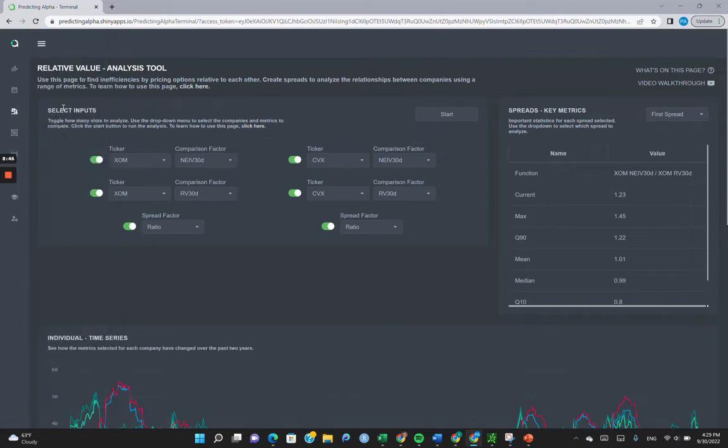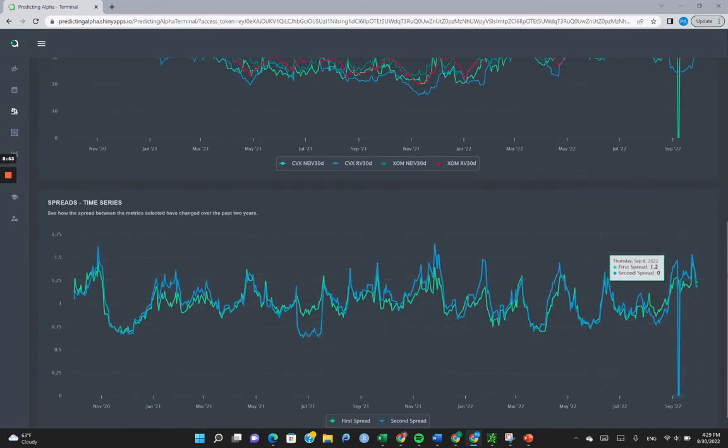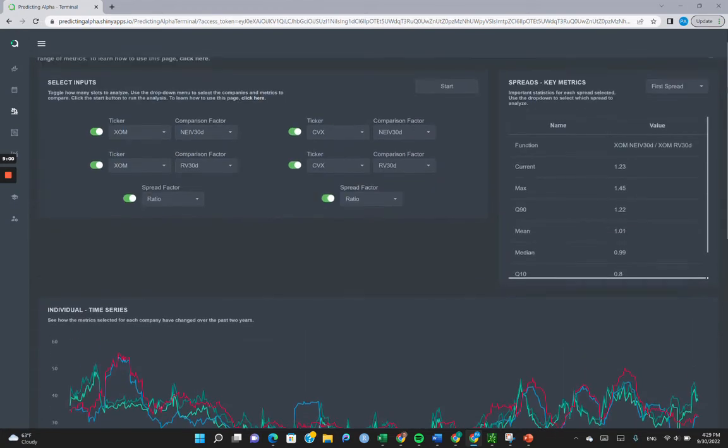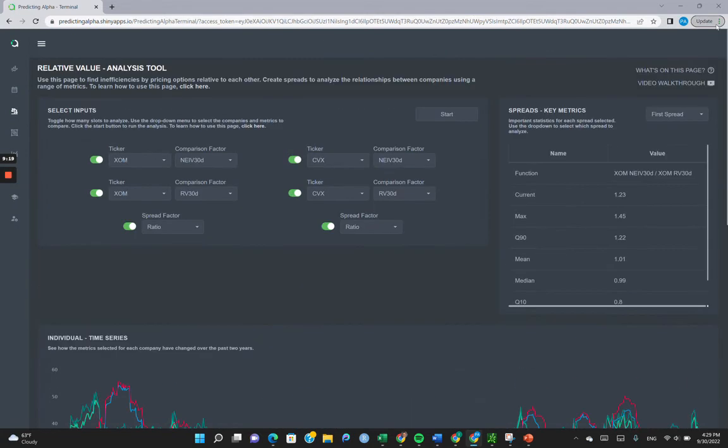Now, the next thing that we're going to look at. So we've gone through how to find possible relative value trades and how to analyze if we're seeing one. Now, what kind of position does this take? I'm making the point here we're using the short-term case. The type of trade that you're going to make here is, like I kind of said, you're going to sell straddles on the second spread, which is Chevron, and buy straddles on Exxon. Again, this is all just an example. This was back in January, February, so this is not happening in real time right now.